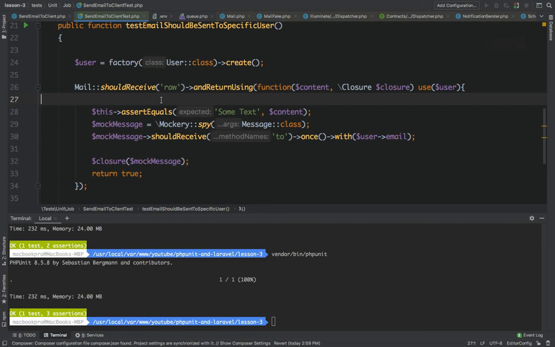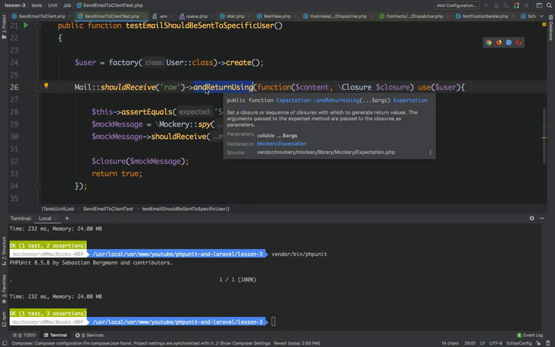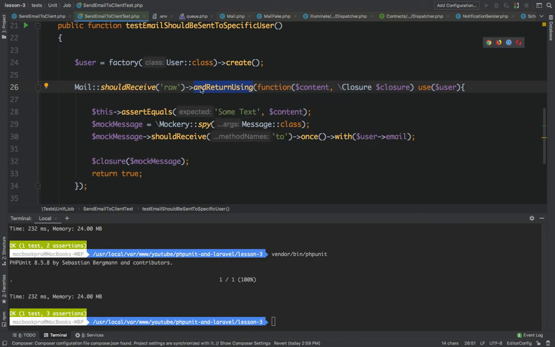Anyway, I hope you like this test. So we actually learned two things here. We learned how to use mockeryOn, and we learned how to have a replacement for mockeryOn, which is andReturnUsing. And andReturnUsing is not with, and is not mockeryOn, but it is a way that you can basically grab what the raw method is calling. So you are grabbing what the raw method is calling, and then build your expectation based on that.